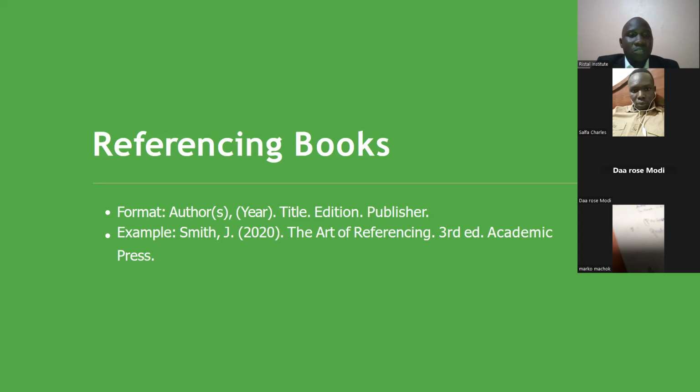So when it comes to books, the format is like this, especially for your reference list. Put the authors, the year, the title, the edition, the publisher. Okay.